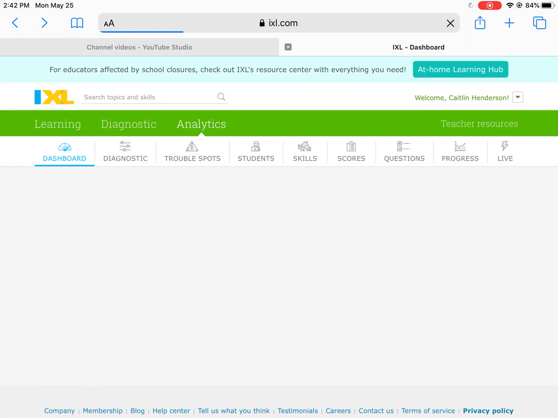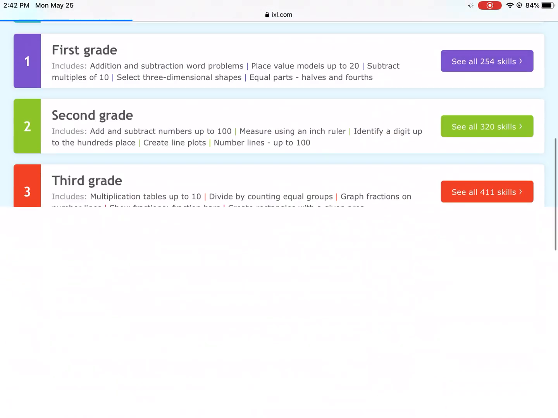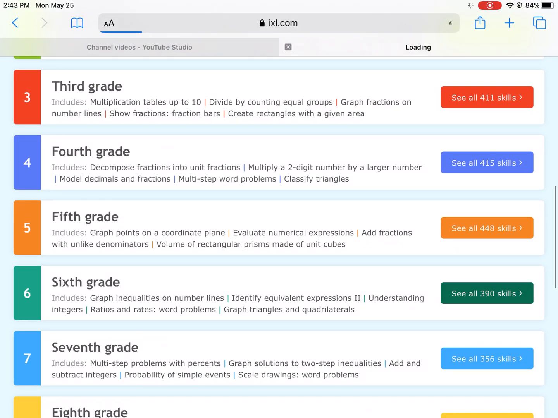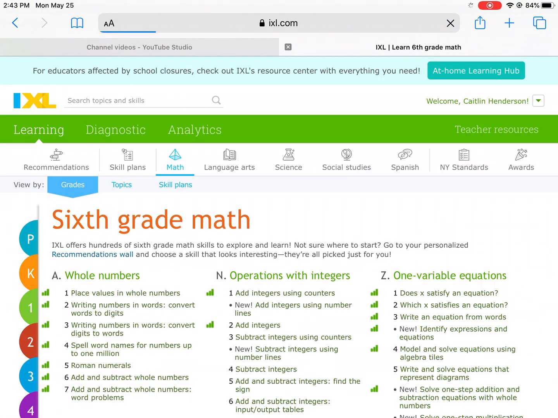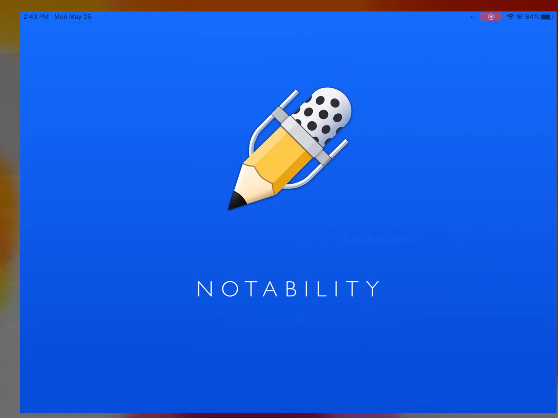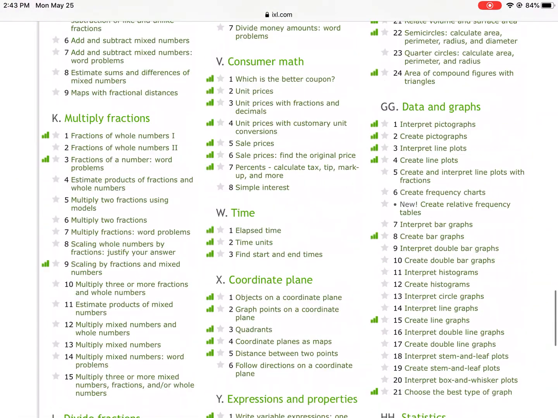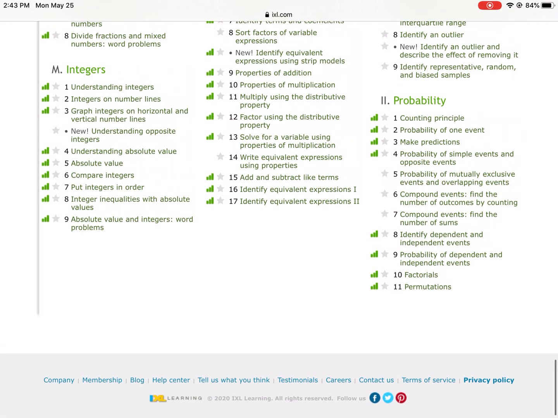Okay, so we're going to go to learning. Okay, we're going to go to skills. Actually, no, we're not, because it still didn't go to learning. Okay, 6th grade. And just so I don't make a mistake, we are doing M.4 and M.5. All right, so you're going to want to scroll all the way down. Obviously, it'll look different. I'm in the online version. You guys usually use the app, but.